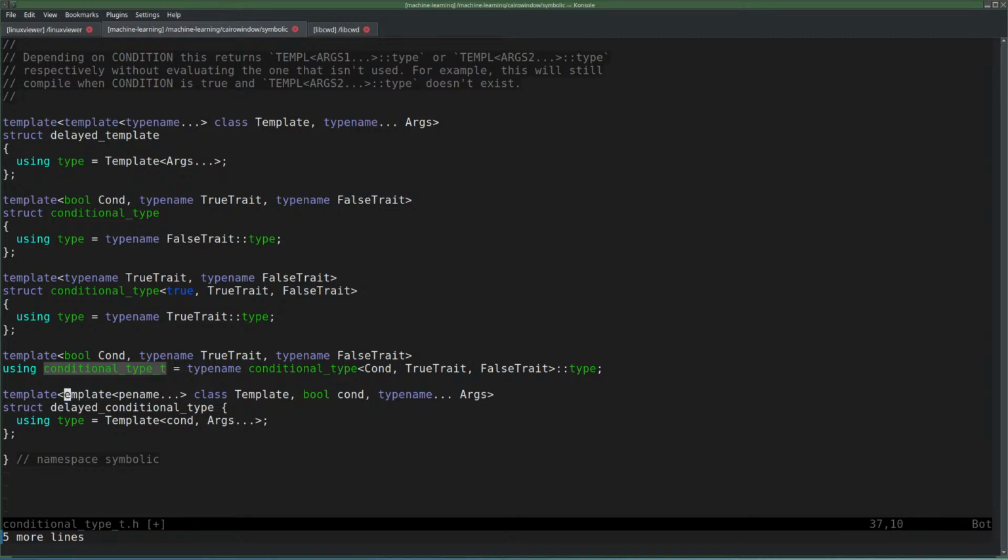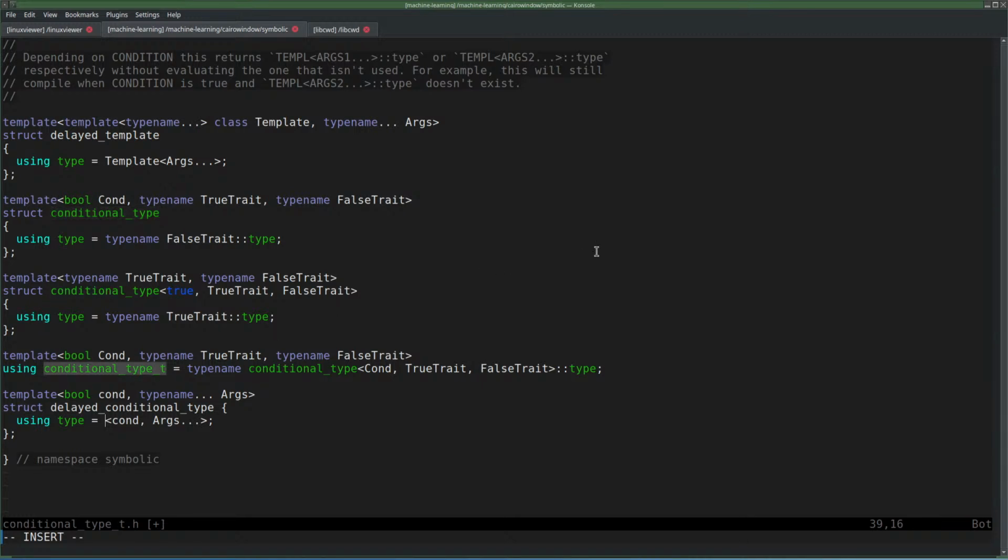Oops, template. Just a boolean. It is a conditional type, where the template then is, I guess, conditional type.